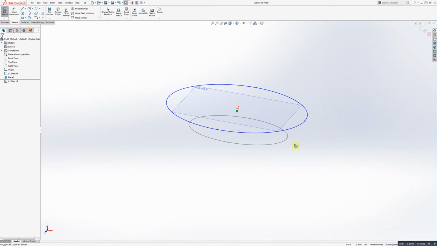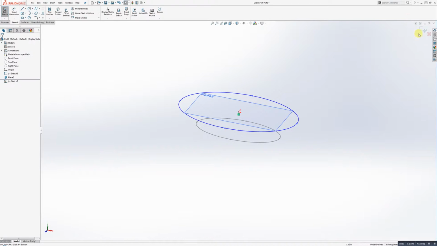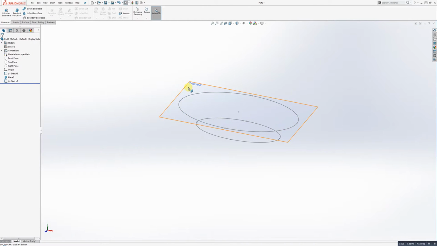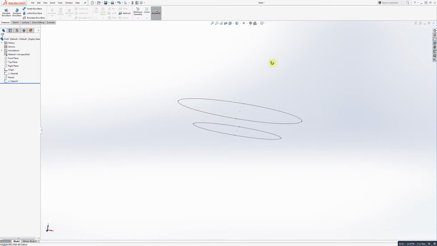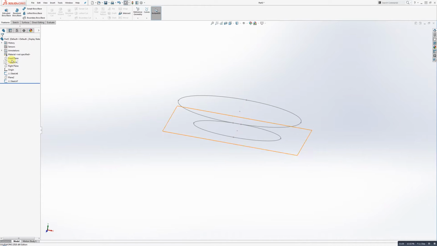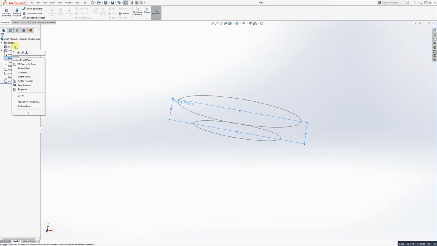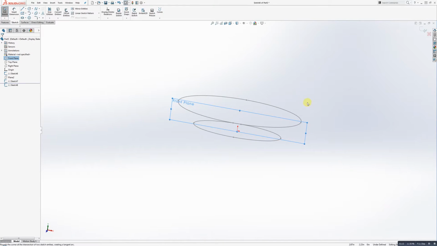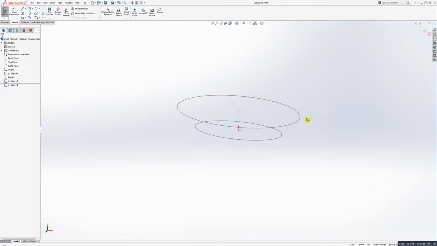And I want to add some guide curves to the two loft sections to try to help them get a little bit more interesting. Let me just hide that curve. So here we go. Now we're going to be on our front plane, and I'm going to just make a sketch. You can see what I was doing there is I'm using that flyout menu in a really fast way, just right clicking and skirting my mouse over to try to catch that spline tool as it pops up.